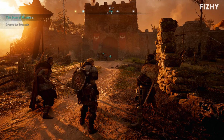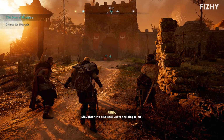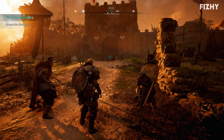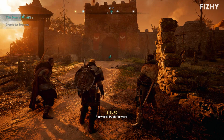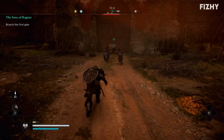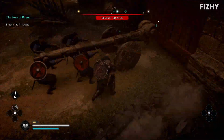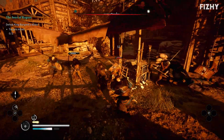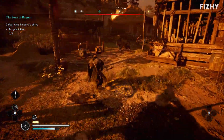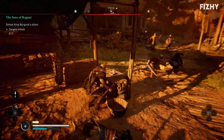A lot of decisions you make have a minor impact on the immediate outcome, but some may have a more long-term impact. And there are also decisions that may not seem like they matter at first, but then matter much later on, giving you slight variance in the ending, for example. I won't go into what those choices are or how they impact the ending, but that ending remains mostly the same, because the game respectably is trying to tell its own story rather than have us change what's going on. This functions quite well in this type of game as a substitute for flat-out choices because the narrative has a concise direction. And on top of all this, that narrative felt relevant to Assassin's Creed.